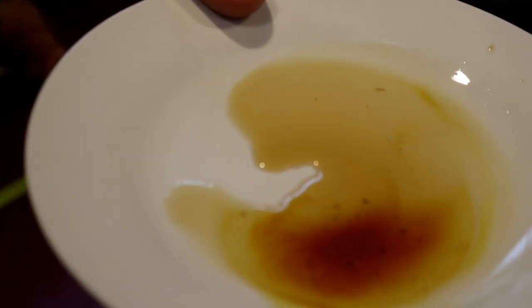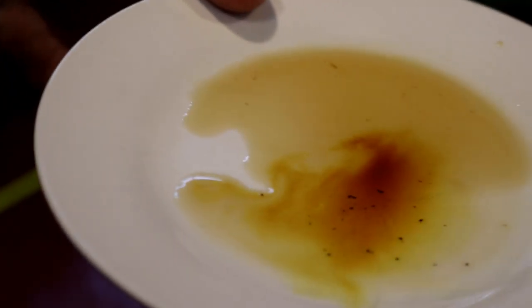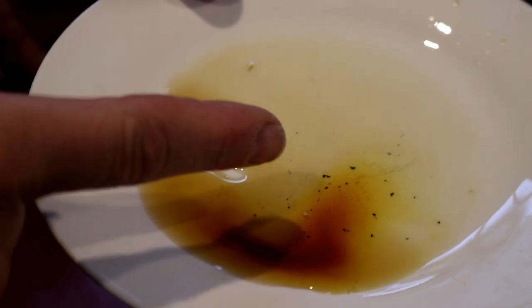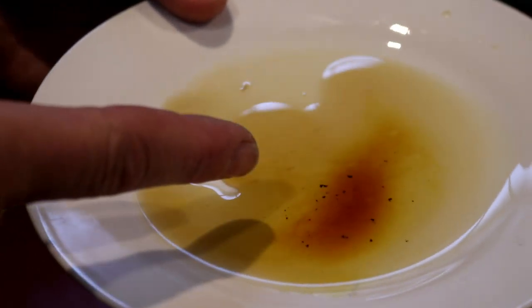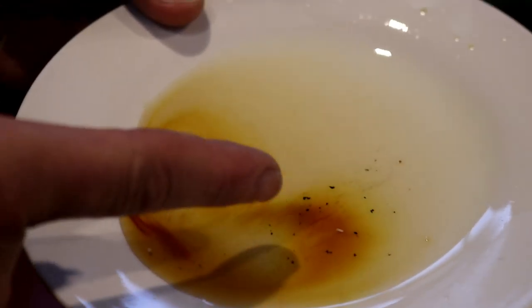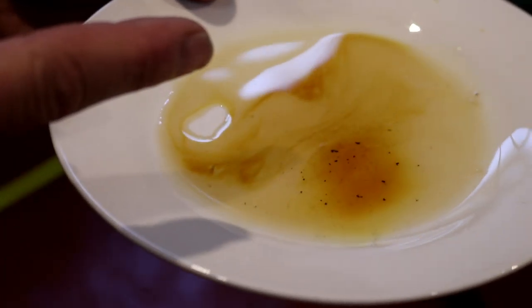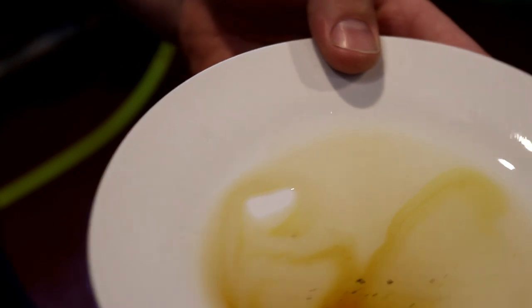But I'm sure that you professional home brewers out there know exactly what this is about. This is for the people who don't. So that tells me, you can see there's a little bit of black on the grain husk, the little bits of grain husk that's in there, telling me that there is still some starch on the husk. So after an extra 15 minutes of recirculating, that should go away.